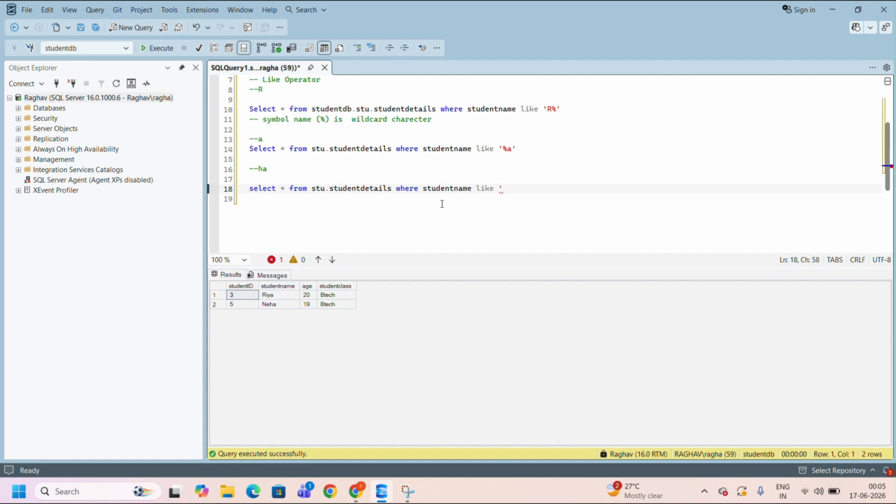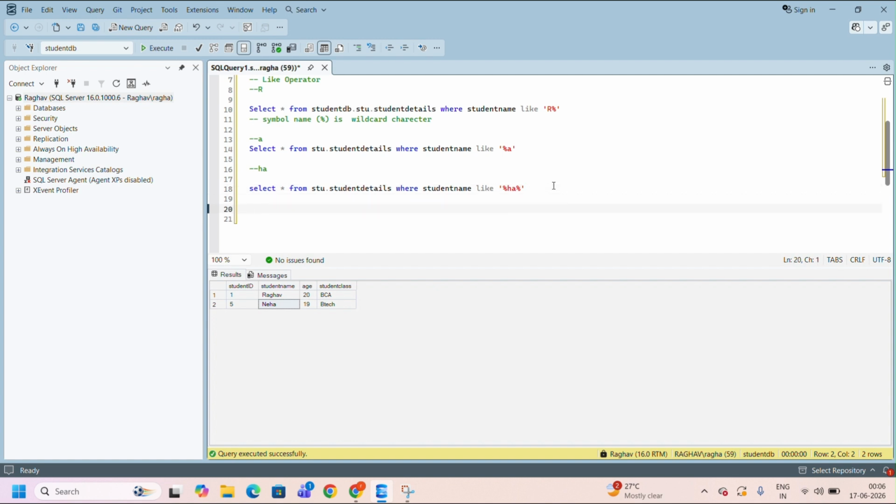So here we will give HA in between wildcard characters like this. So it means before HA and after HA anything can come. We will execute this. Here you can see Raghav. HA here in Raghav you can see, and Neha also. Okay. So if the concept is clear till now, don't forget to hit the like button.